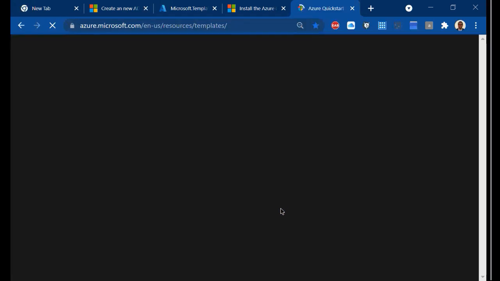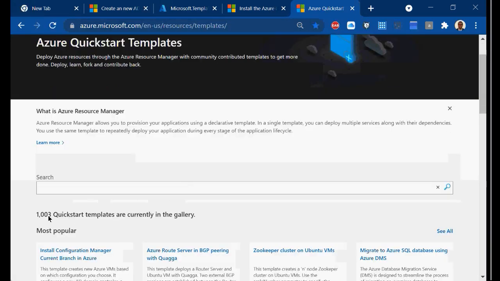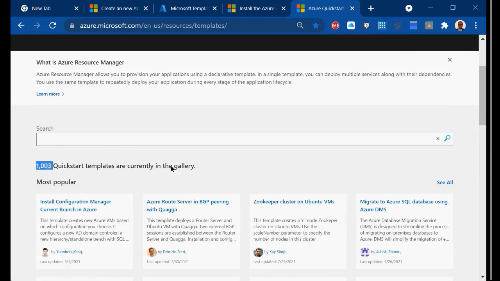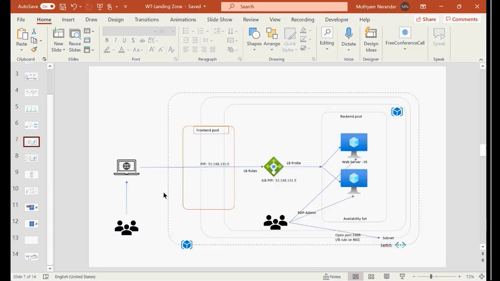And most of the time, as a developer, as a demonstrator, I'll come here and check those templates. I have 1,000 templates like that. Likewise, I can pick the template what I want. So if you want to use a key vault, you can use this. If you want to use a load balancer, you can search it. If you want to implement a 2-tier architecture, you can search for it.